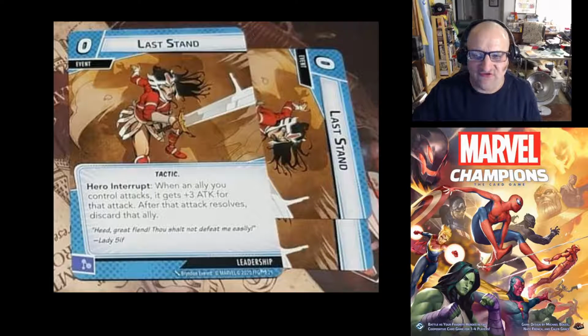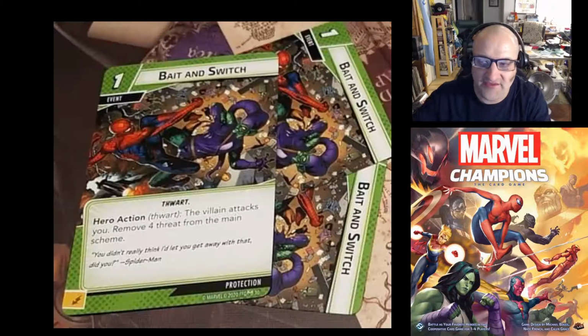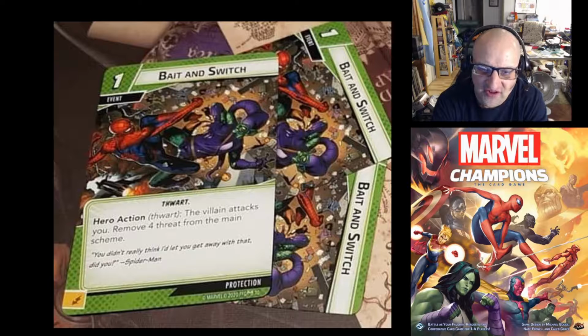We're going to move into our next card. And next up, we have Bait and Switch, a 1 cost event. Generates an energy resource when you discard it. It's a thwart, so hero action. Thwart: the villain attacks you, remove 4 threat from the main scheme.